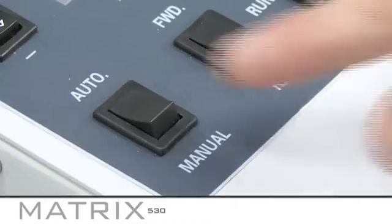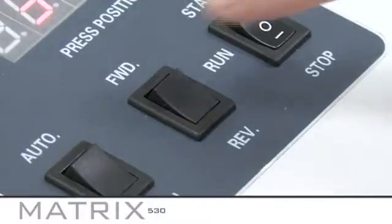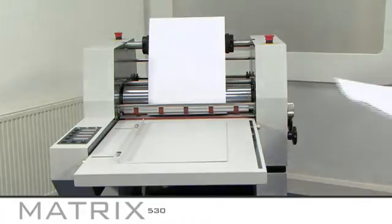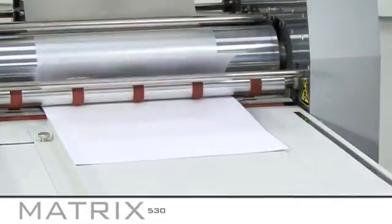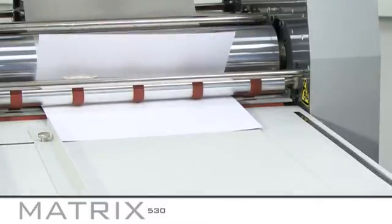Next, set the switch on the control panel to manual and check the speed is set to 1. You can increase this later on. Ensure the machine is set to forward, and then finally set the start-stop switch to run. Lay your print on the feed tray, aligned up to the paper stop guide. Set to auto on the control panel and press start. Let the print run through the machine.